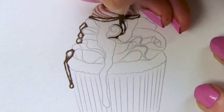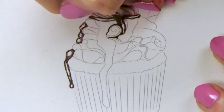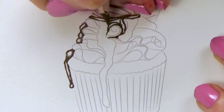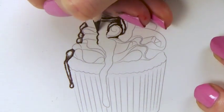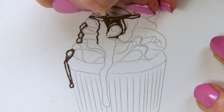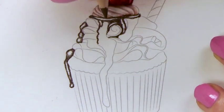Leave a little bit of the white highlight up the length of the icing, and then we can curve around. Now you can see a bit of a direction change here as we curve. So because that's curving around and changing direction, let's add a bit of a highlight through there. Always at those direction changes, you can trace along the edge of the icing as well. So you can start to cap that off and then think about adding in your highlights through there as well.